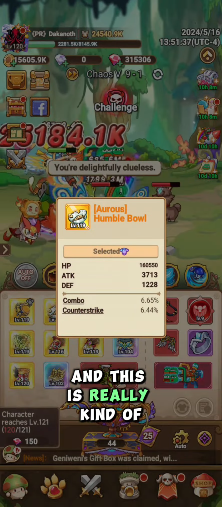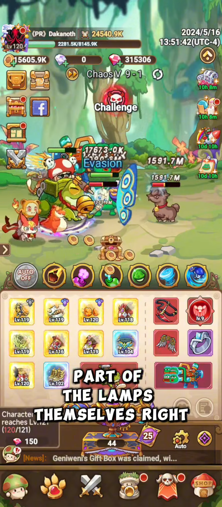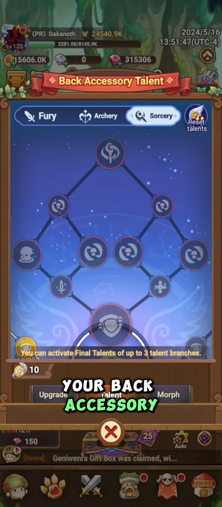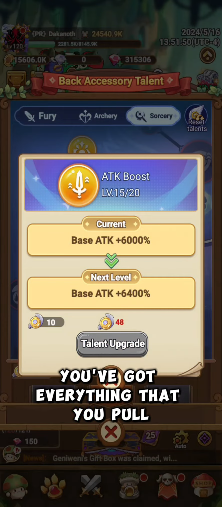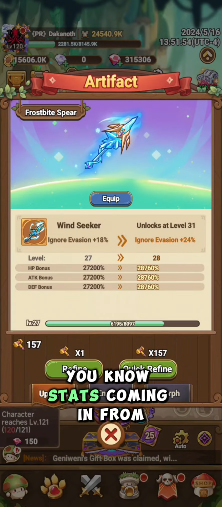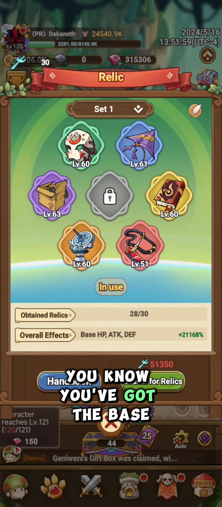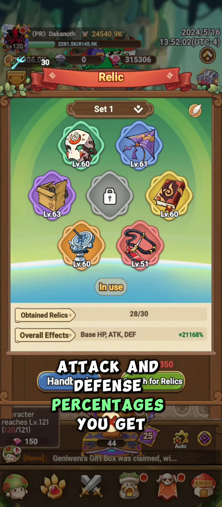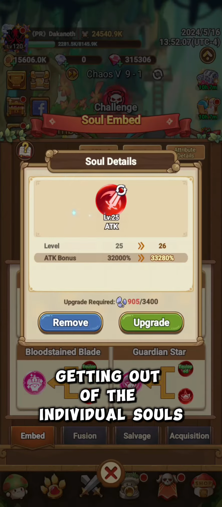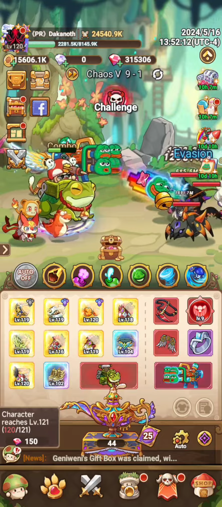And this is really kind of random. Part of it is the RNG that comes with the lamps themselves, right? But then you've also got stats coming in from your back accessory, everything that you pull directly out of your talent tree, and the attack bonuses in here, even for your artifact. You've got the base HP, attack, and defense percentages you get out of the relics, plus what you're getting out of the individual souls. So there's a lot of different places that you can increase and improve, as you can tell.